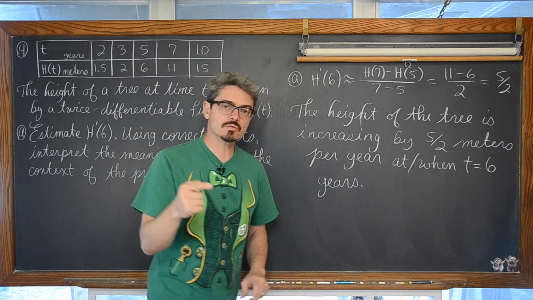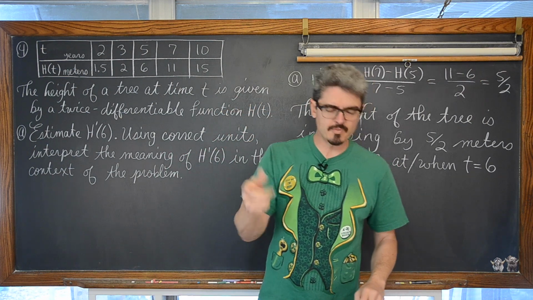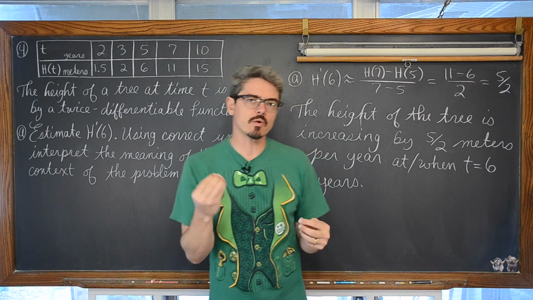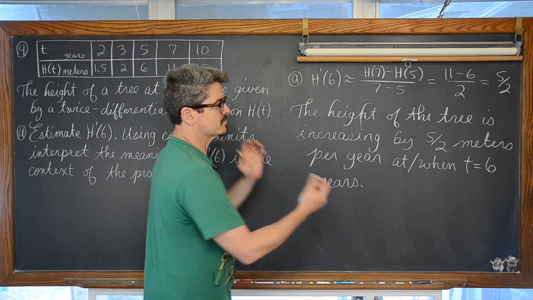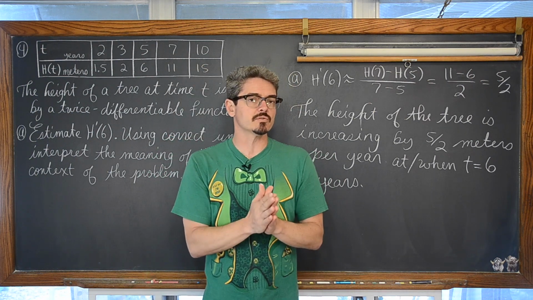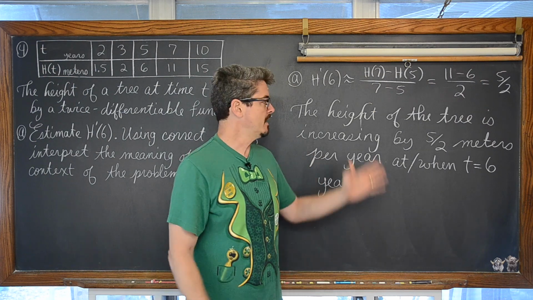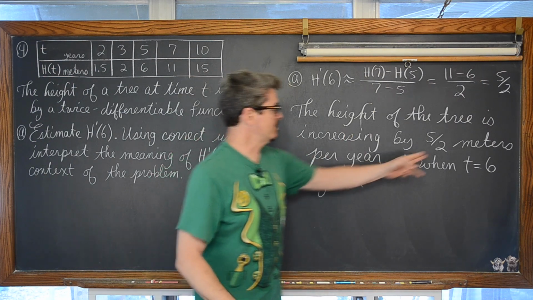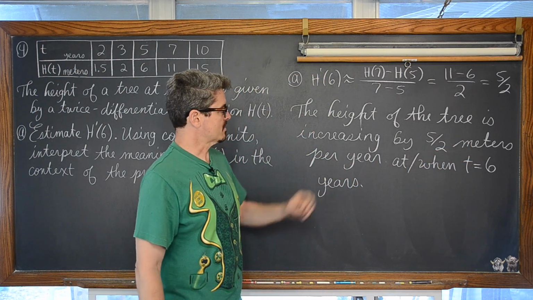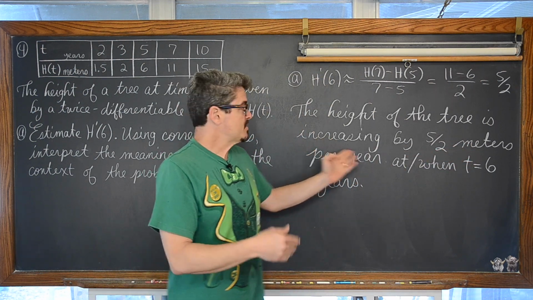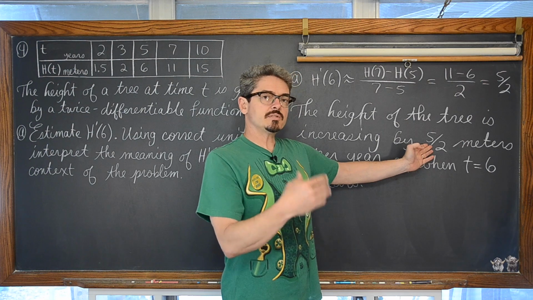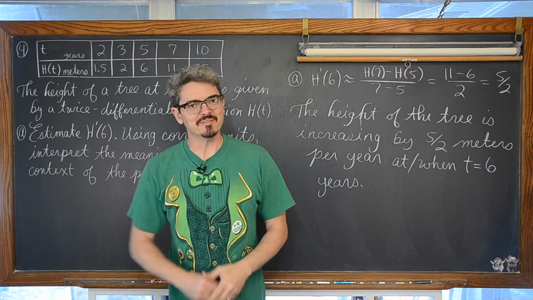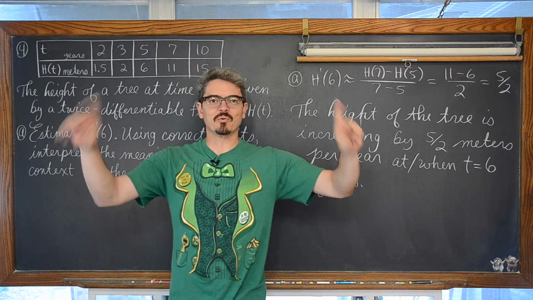Again, if you go to the AP College Board website and you look at the marking scheme and the master grader's comments on how students made common errors and lost points, you'll get some more insight as to what was acceptable and not acceptable to write. But as long as you have the correct unit of measure, you have maybe a changing by or an increasing, decreasing by the correct number, and you're specific about the time period, you're probably going to be okay. Let's talk about part B coming up right now.